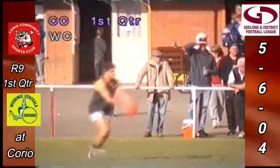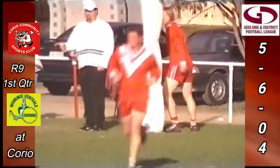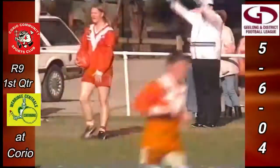He comes in now. He kicked 8 last week, right foot kick, right to the goal line. Bernardo in front, off hands at the back, Gillum, and through for the first score of the afternoon. A rush behind a Werribee. They are 1 behind on the Victory Trophy's first quarter scoreboard. Corio yet to score. We've been playing nearly 2 minutes first term.